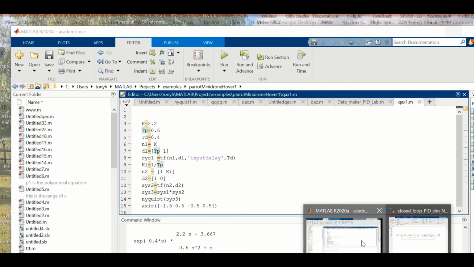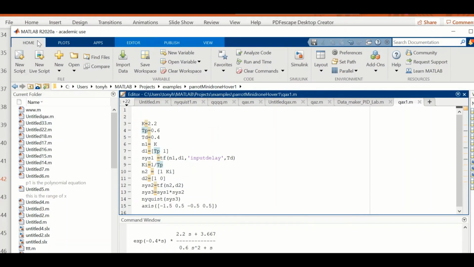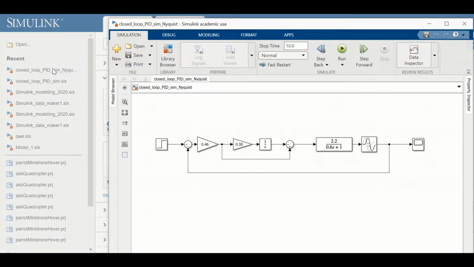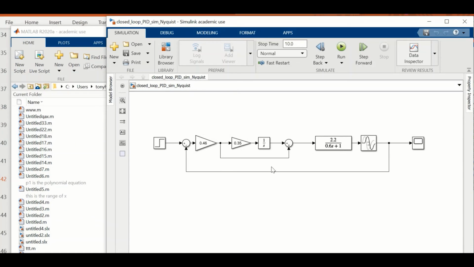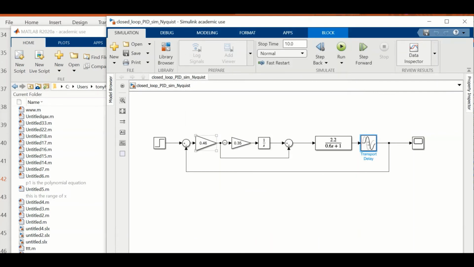So again, if we go back to Matlab and go on to Home, and then go into Simulink, you can load in or produce this little program here. So remember, my time delay is set at 0.4, so you've got to put that in, and then I can try out different gains in here.